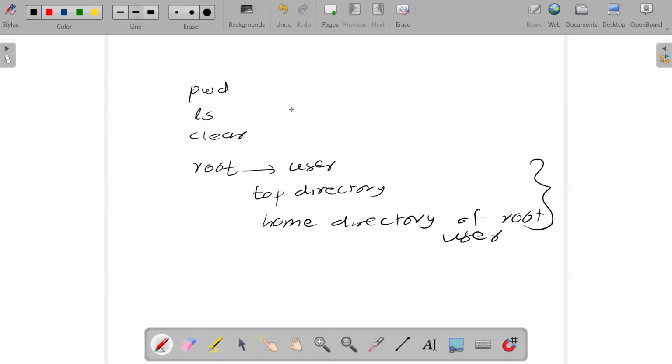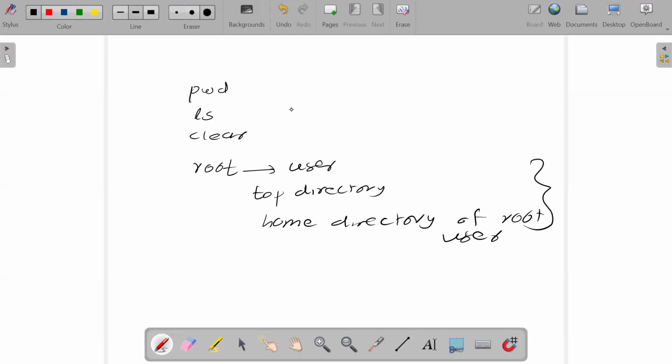Now next, we are exposing some additional commands, which are not limited to RHEL only. You can use those commands for any flavor of Linux, maybe Ubuntu, maybe Amazon Linux.